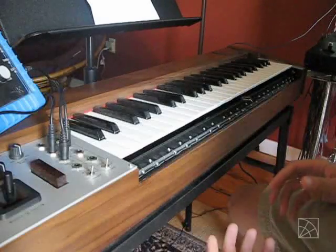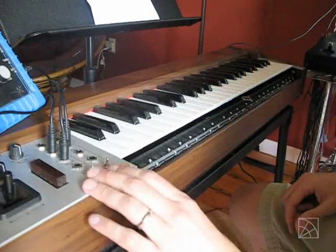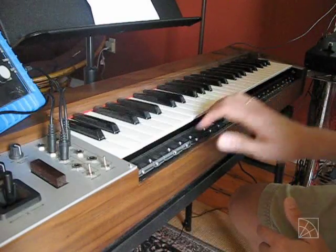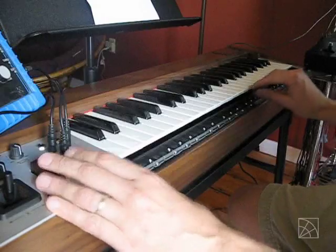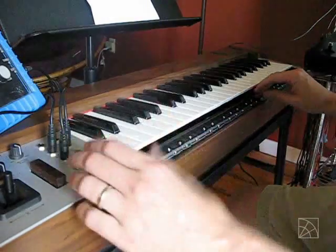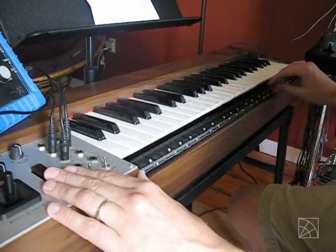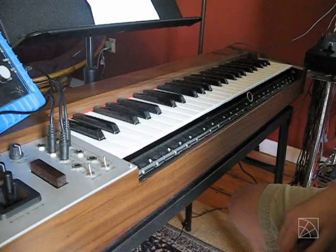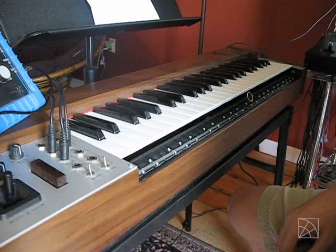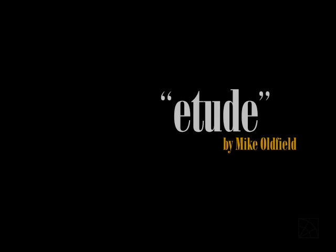The really interesting thing about the French Connection is not the keyboard itself, but the ring down here. When I articulate notes with my left hand, I can generate pitches with this slider. So I figured that if I worked really hard and learned my technique, I could probably sound like a really bad theremin player.